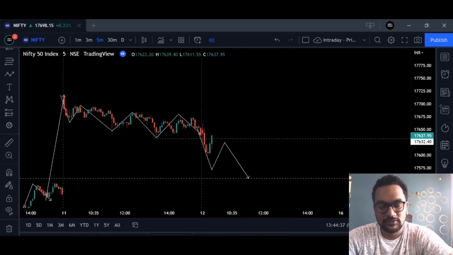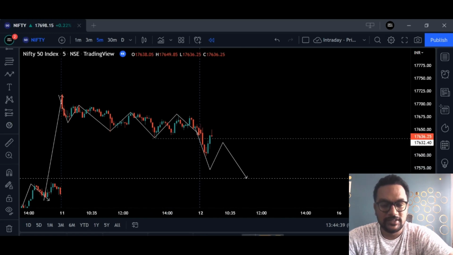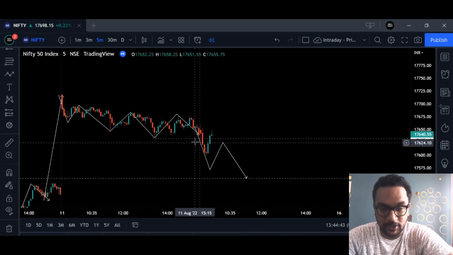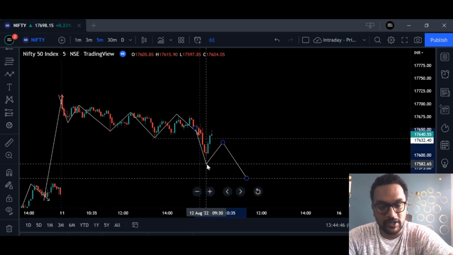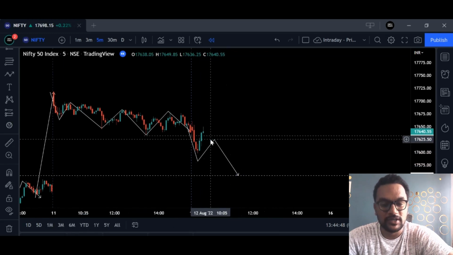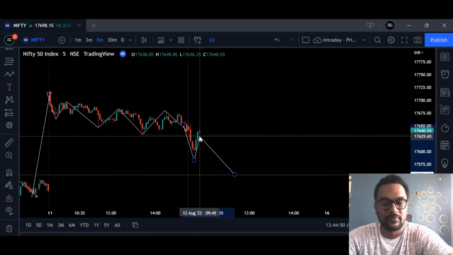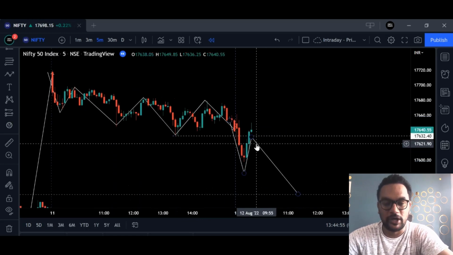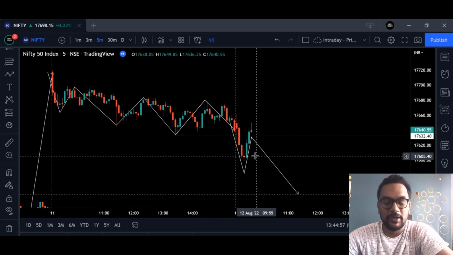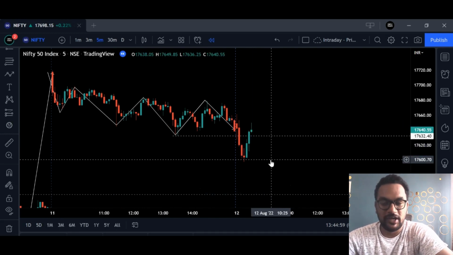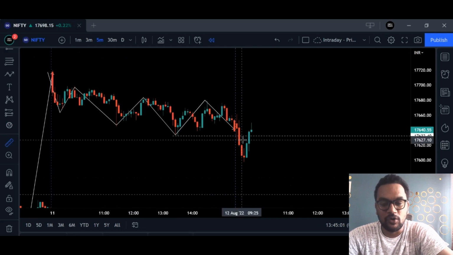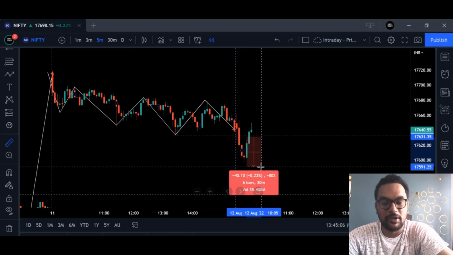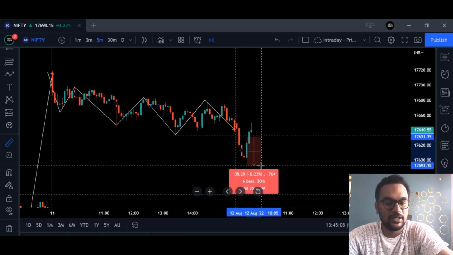Look at this. Do we consider this as price accepted below? If the price accepted below, the price has to move a little further down and it has to reverse at this point, right? Do we see any reversal happen over this point? No, right? The price started moving up. But is this any trading opportunity? No, not where we can take a trade. If you want to go long, we can go long and keep an SL here, 33 points, and keeping a buffer, it will be around 40 points SL.